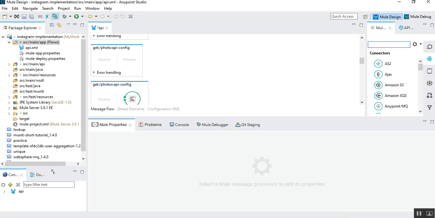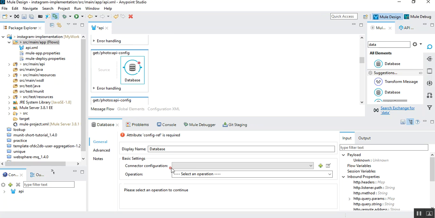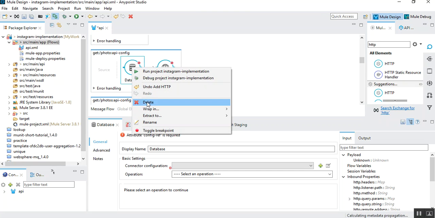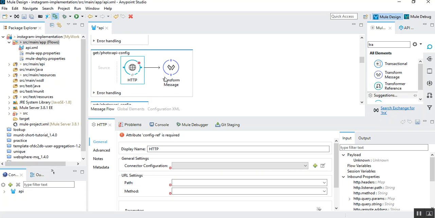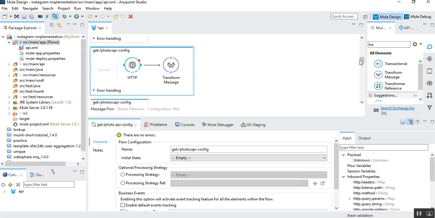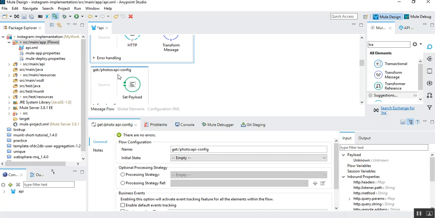If you have that in SQL, you can just return the SQL result, or if you have it in some other web service, you can just directly call that web service, and if you want to transform it from XML to JSON, you can use a simple transform message. And if you want to write your own exception handling, here you can write.